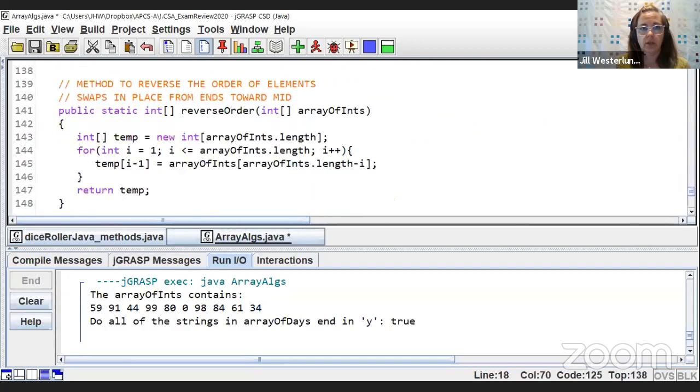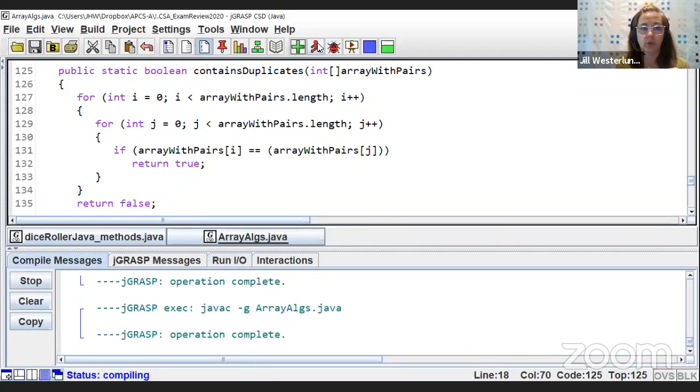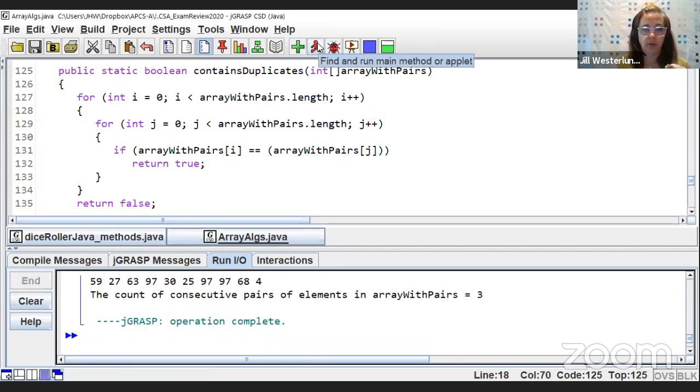And where is it? Right here. So this one is a Boolean as well. It's using a nested for loop. And again, we really can't sort this one because you don't want to mess up the integrity of the method or the result by sorting it. So you're probably going to have to do a nested for loop in this instance. And I've got to talk fast because we have a really cool free response to get to, and we don't have that much time.